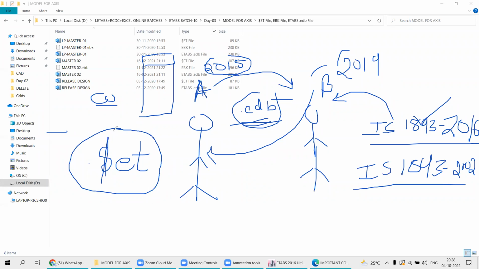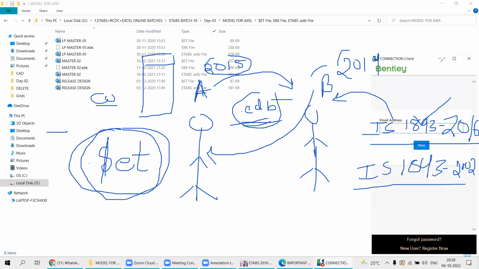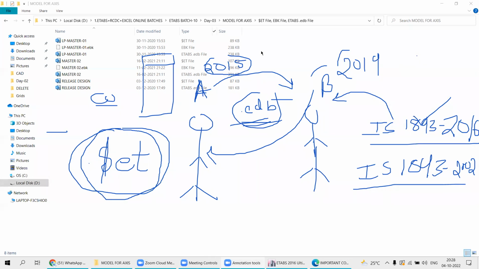But when you send the $et file from lower to higher or higher to lower, you have to open that file. The procedure is a little bit different. I will let you know how to do that. As soon as you open your file from lower to higher or higher to lower with the $et file option, suppose I am going to open a 19 version file in 15. So the 2016 earthquake loading is there in the 19 version file, and I am trying to open it in 2015.